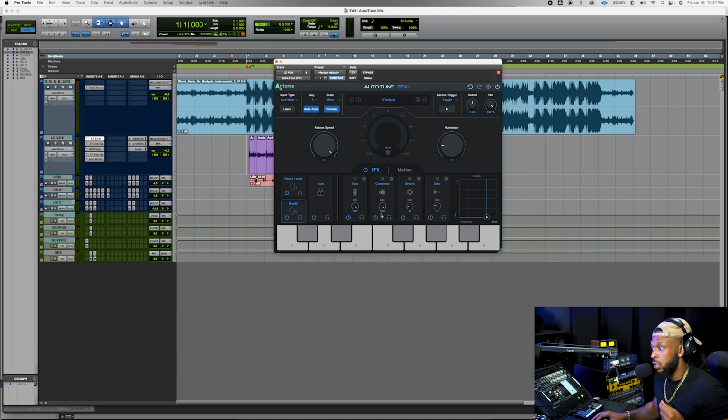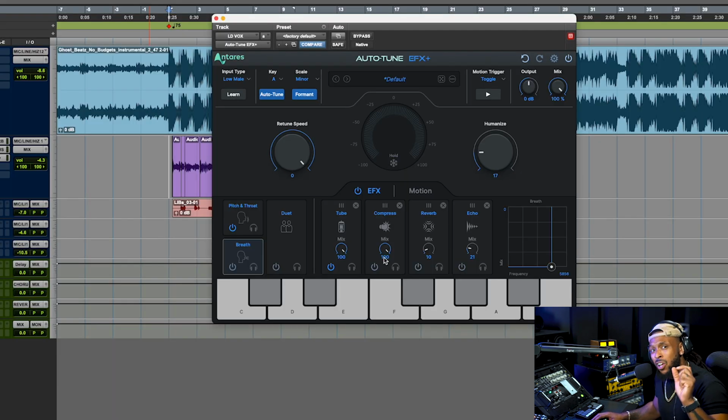But while I was recording, I had these effects all in one plugin. I literally only had to load up one plugin in the whole session besides Auto Key, and put this on my record track and start recording with flavor. It had reverb, it had delay, it had a chorus effect if I needed it. I even added some tube saturation in here. It really helped to bring this mix to life.